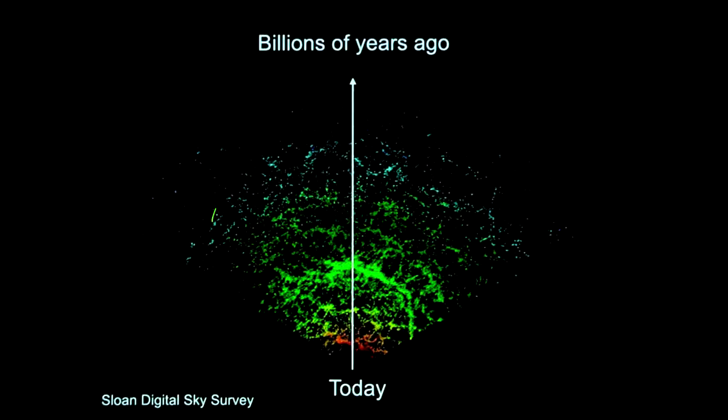This is a map of the large-scale universe, and I've shown you maps like this before. This is a deep, large-scale map of the universe, where this is today. As you look along this direction, you're looking at galaxies that are farther away, and therefore we're seeing them back in time. This is a couple of billion light years across. What we see as we look at galaxies that are farther away is that the universe is less structured. That is, it's not as clumpy as it is today. There aren't as many galaxies, and those galaxies are not as clumped together as they are today.